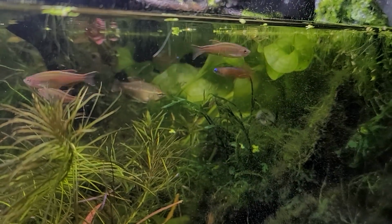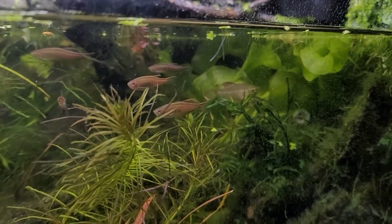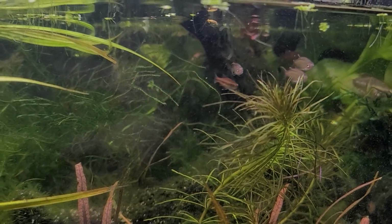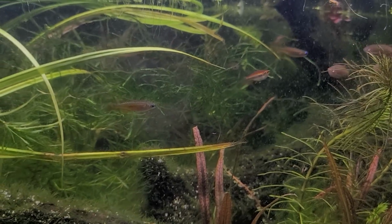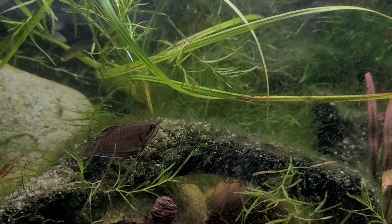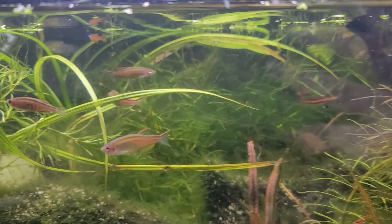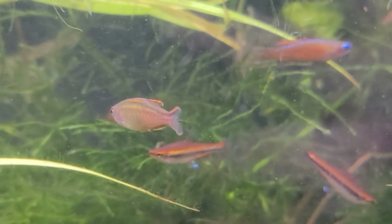You can see with the Pseudomagil luminatus them cruising around right now. So hopefully they school with the pencilfish and the Pseudomagil luminatus, and they all get along well, as well as with the samurai gouramis. So it hasn't even been 10 minutes, and I just have to get back to these guys to show you real quick just how bright for a danio they are.